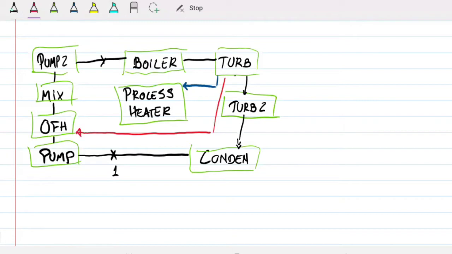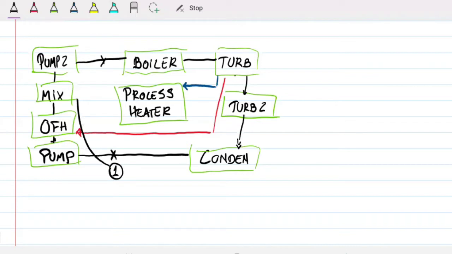Okay, so let's talk about what's happening here. Like before, we have an open feed water heater, and the idea of this is, again, since I still have some quality to the energy that's leaving the turbine, instead of rejecting that in the condenser, I can use that to my advantage. Instead of having to go all the way from this low state of energy all the way up here again, I can just start from halfway and use less energy in the process.